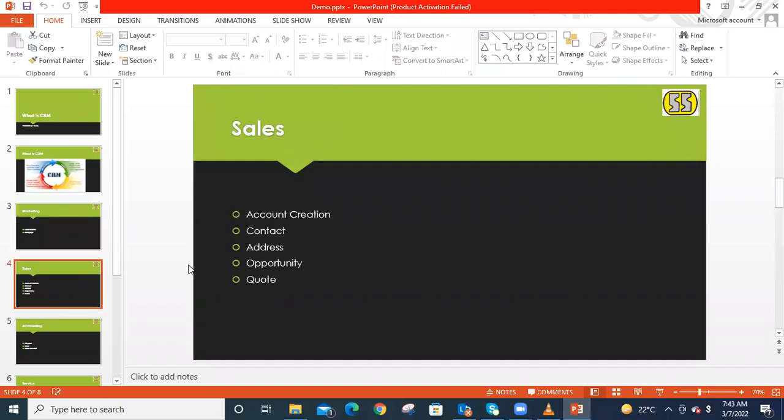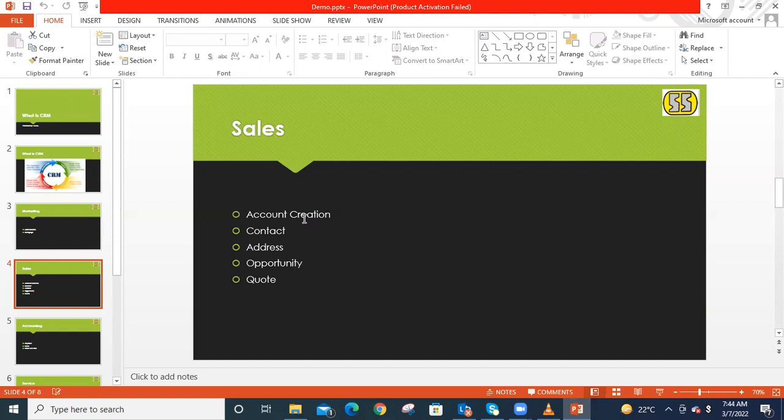Now in the sales data, we can see he will be keeping the account creation or account data. Now, an account can be of two kinds. It can be an individual, or a group of people or an organization. Let's say some software company wants to buy a couple of mobiles or laptops for their senior leaders. They'll be buying in bulk. We call it B2B.